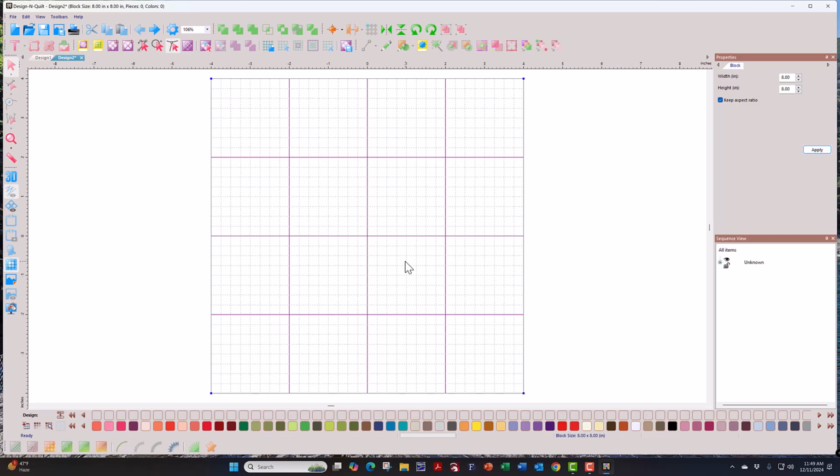So if I put 4 blocks together in the right way, I will get a complete circle in my quilt. To do that, I'm going to select my circle tool, and I'm going to come down here to the bottom right on this corner, and I'm going to click and drag a circle. And you can see that it is going off the quilt, but it's going to get bisected by the edge of where my block is.